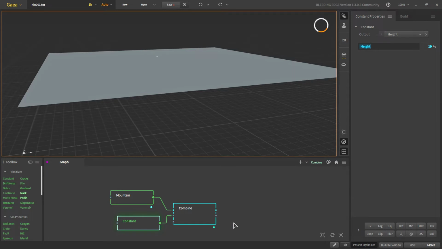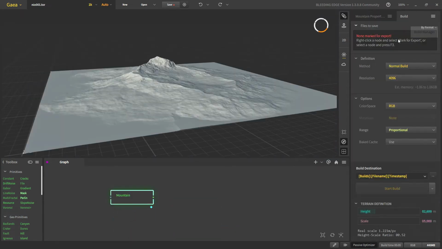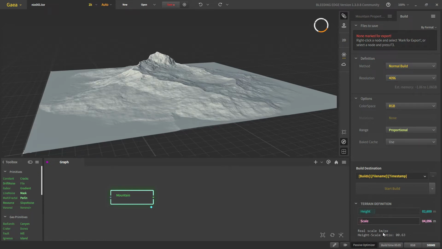Now that we have our height, let's export this. Since we are being precise, we will change our scale right here to 4096 so that it matches exactly 1 meter per pixel. Now we are going to make two exports from here, one for 4096 which will be used in Blender and another for 4033 which will be used for Unreal Engine. For 4033 we will put 4033 here. Now that is being really precise, but you don't need to be that precise because 4096 and 5000 are almost the same.